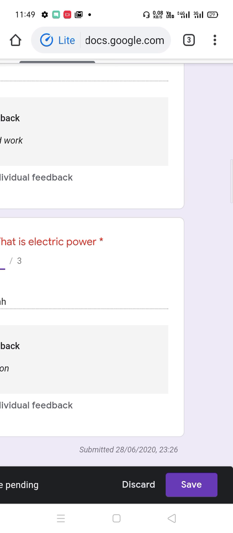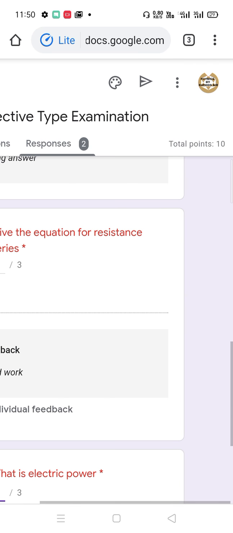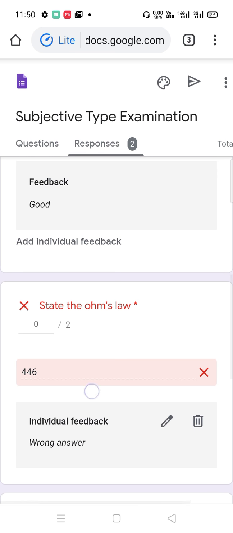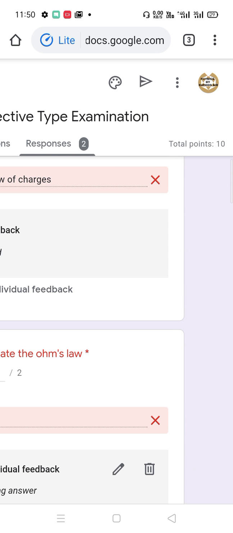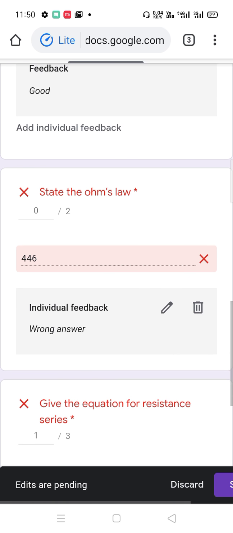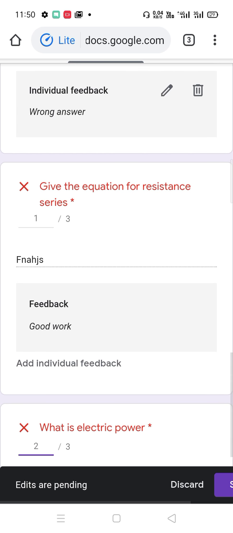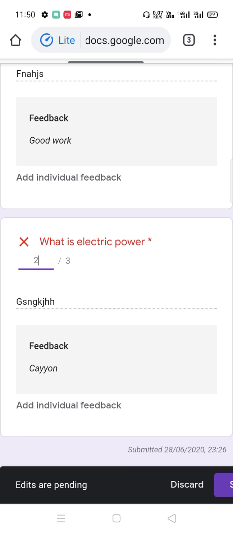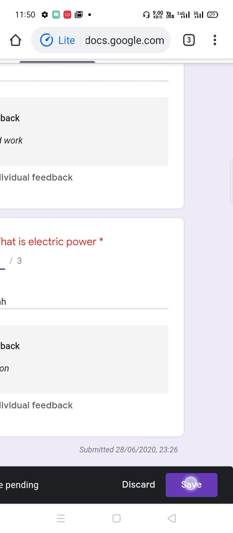Once we do all these things, this is the correction part. How to do it, I told you. Go to these individual responses, select one student, and all the questions attempted by the student will appear here with everything. We have to read it and give the marks. Here there is no need of any pen or marker, and we do everything and release marks. Just read and give the marks, and then press save.